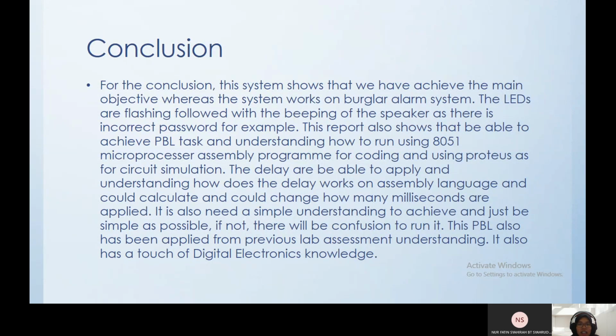We are able to apply and understand how the delay works in assembly language, and we could calculate and change how many milliseconds are applied. It also needs a simple understanding to achieve, and should be as simple as possible. If not, there will be confusion to run it. This PBL also has been applied from previous lab assessment understanding. It also has a touch of digital electronic language knowledge.